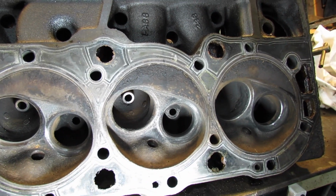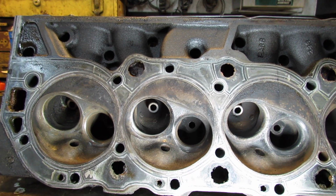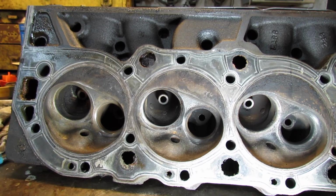This is just in a dually crew cab. This ain't no race motor. It's just got to tow some stuff. And the one that's in it is making a little noise and getting tired. So this one should be better than that.